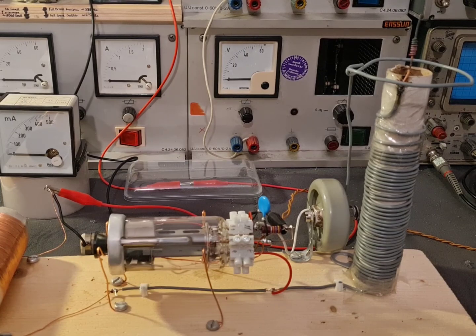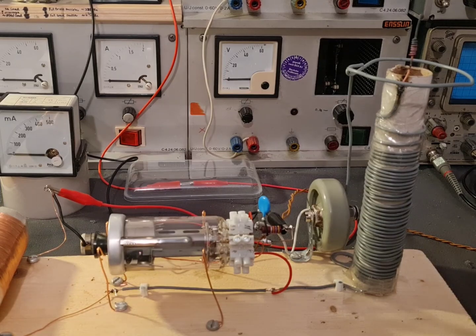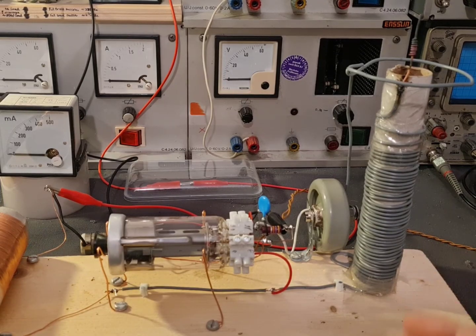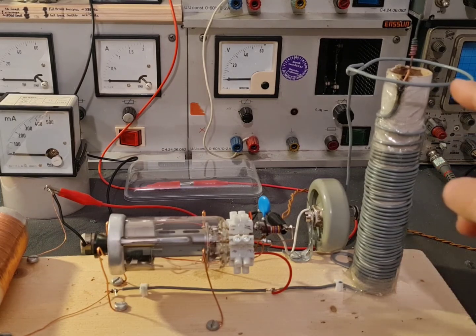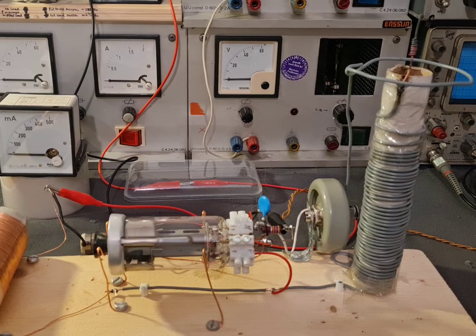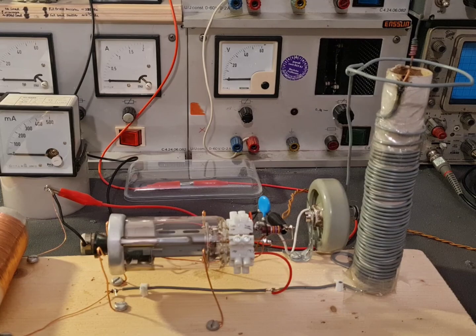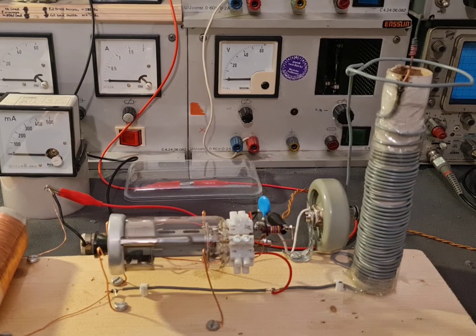It's also known as a high frequency vacuum tube Tesla coil, even though it's not really a Tesla coil because it's only one oscillating circuit that has feedback with a top capacitor near the breakout point. It's just a big LC tank circuit directly controlled by the tube and not one primary LC tank circuit feeding into a secondary LC tank circuit like in a normal vacuum tube or regular Tesla coil.